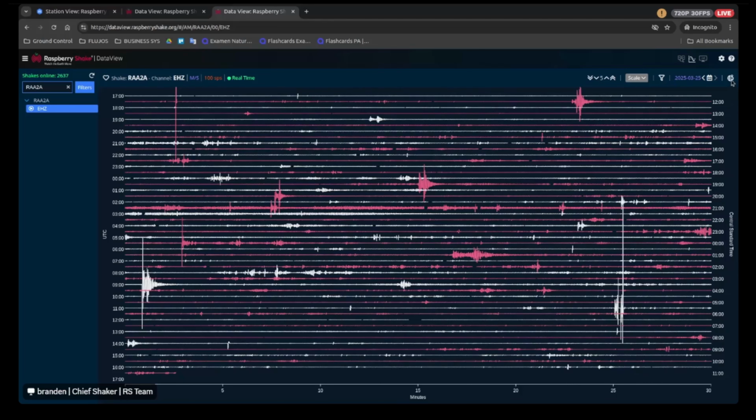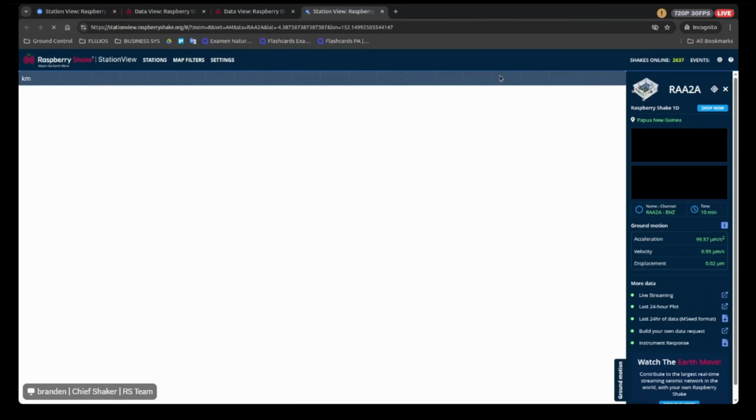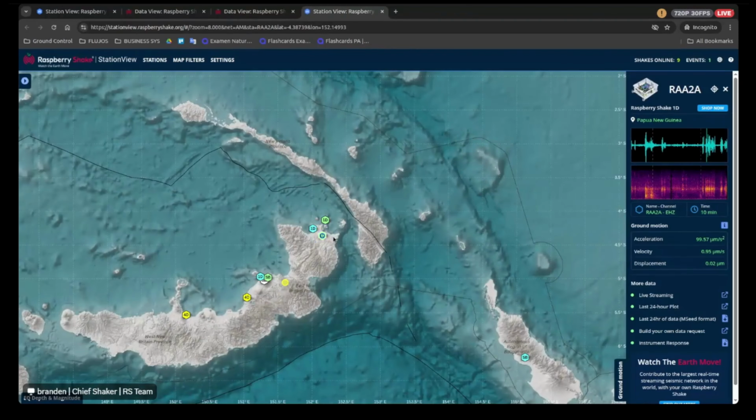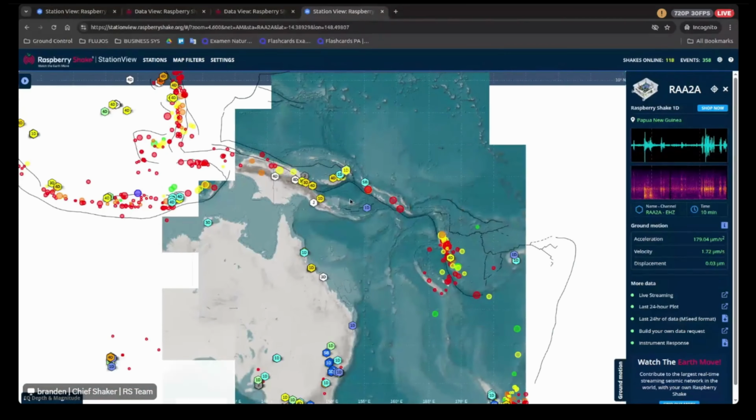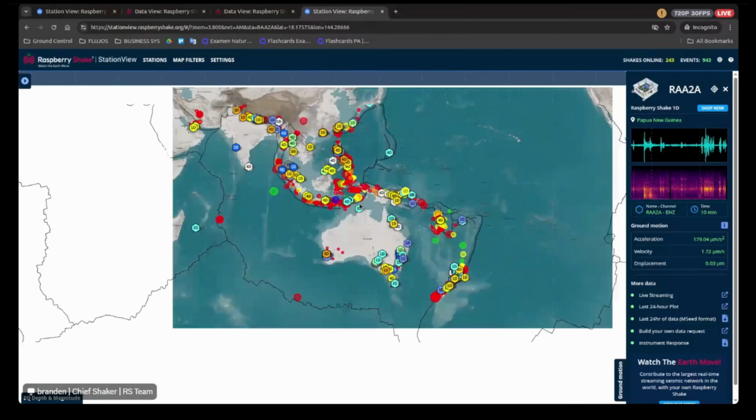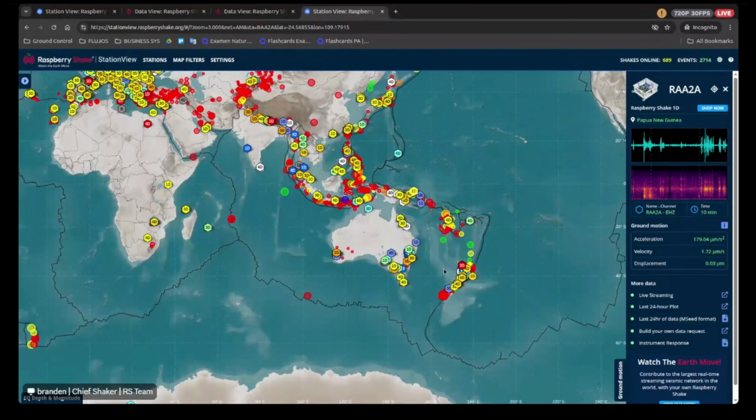Question is where? Before we investigate that, let's just pull up the map icon. I want to show you where this is. So this station is, zoom out a little bit, 4,000 kilometers away from the source, and we're in Papua New Guinea. So here's the earthquake source.